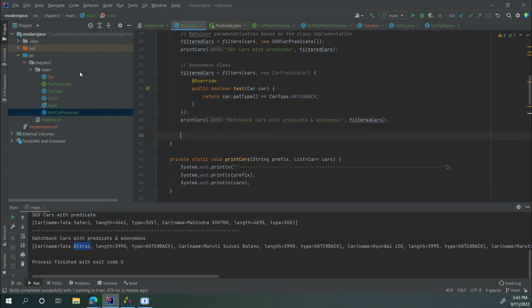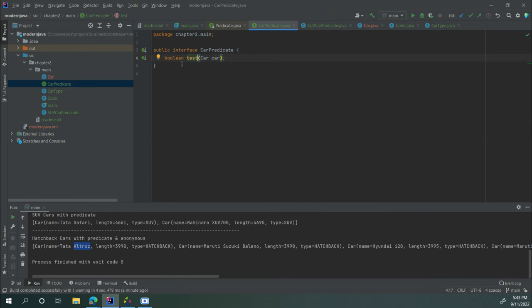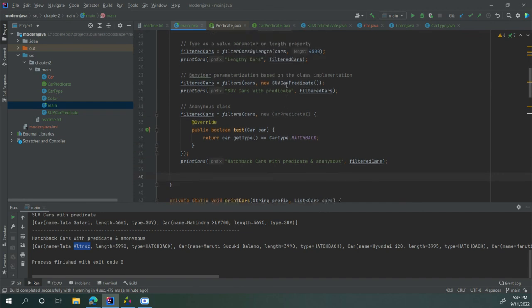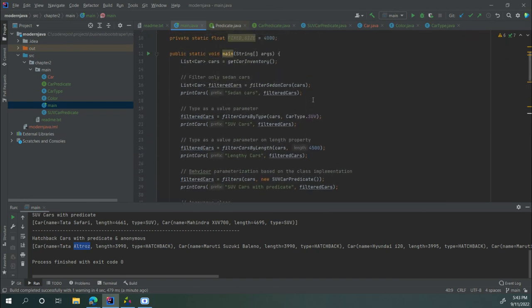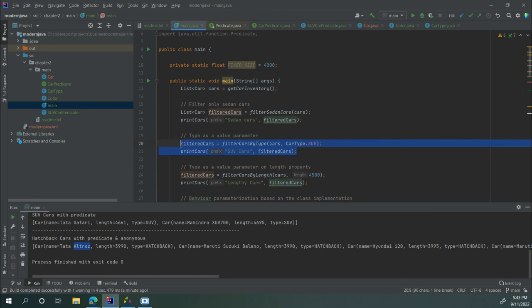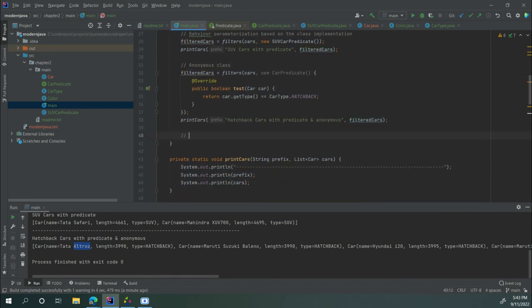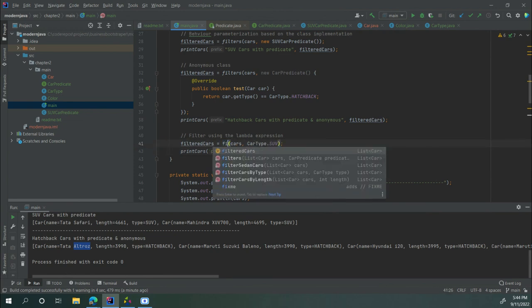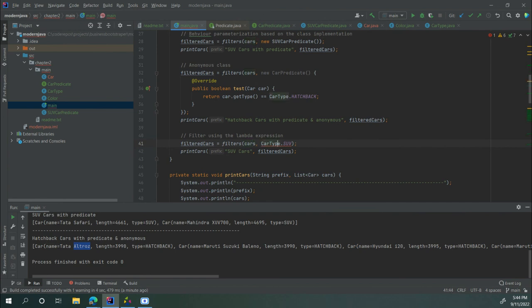So that's what we are doing here. We know our predicate. To use the lambda expression, your predicate should have only a single function, and let's see how to use it. Again, let's say we filter the cars of type sedan. I'm copy pasting the logic where we have actually done this. Let's copy this method and filter using the lambda expression. Filter cars by type, instead you will use your filter, that is an abstract method, but now you have to pass the behavior. We see the behavior can be passed using a class implementation, using anonymous functions, and now using the lambda expression.